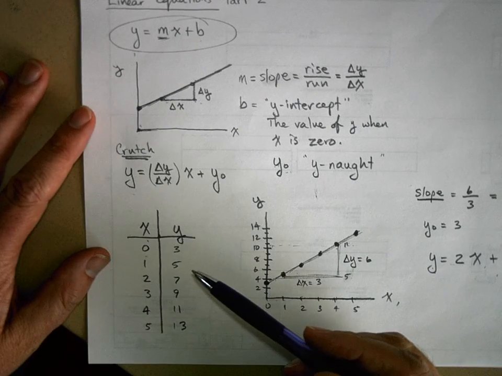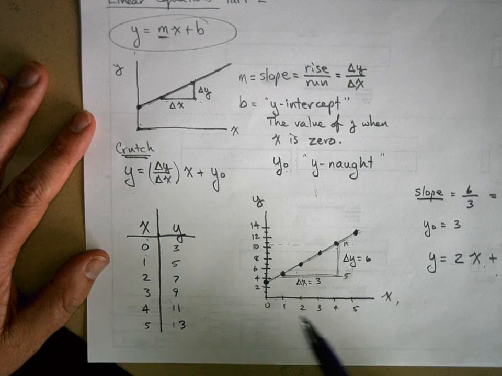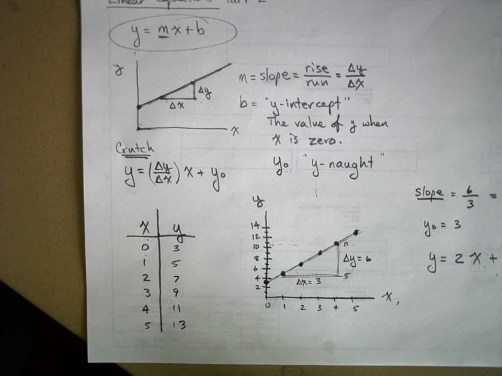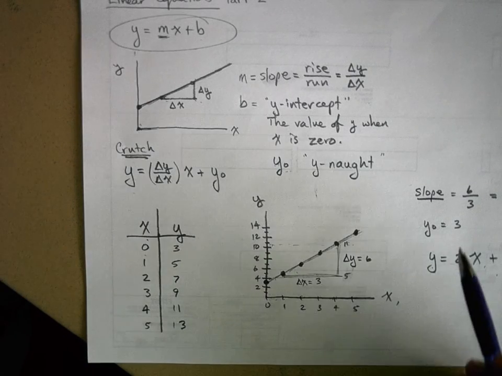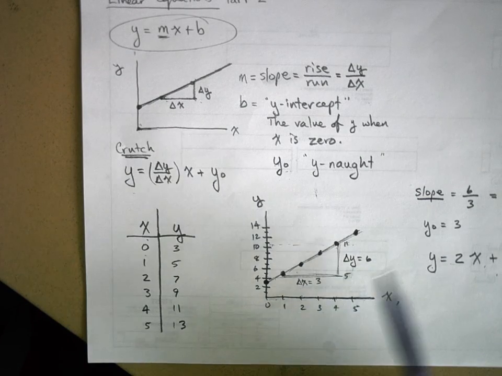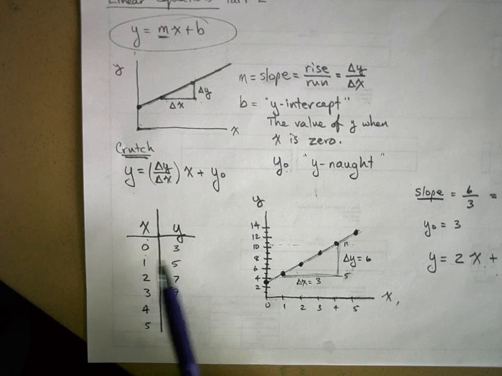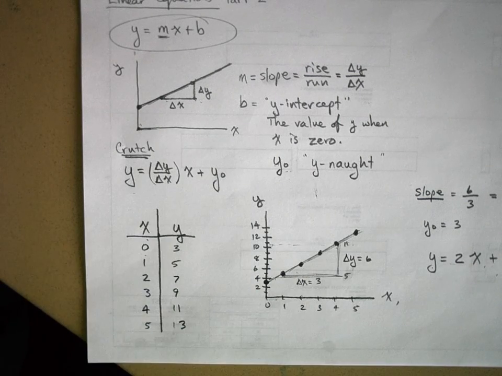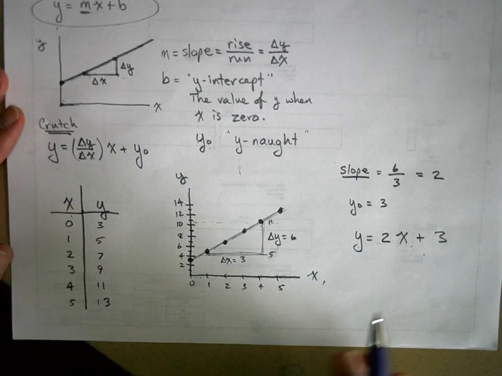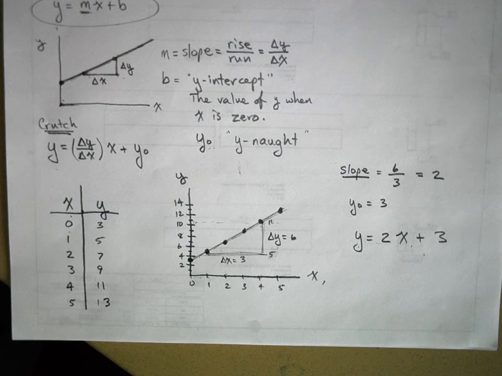We took these data here, we graphed them. And from the graph we could say, okay, there is a linear relationship between x and y. And then we could calculate the slope doing a delta y over delta x calculation and then look on the graph to see what the value of y was when x was zero. So there's my mathematical model. But this is an incomplete mathematical model because usually these data actually represent things that we measured.